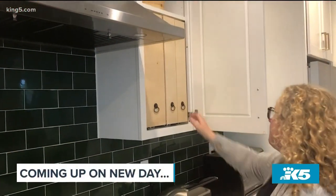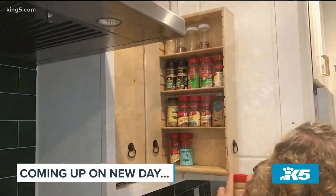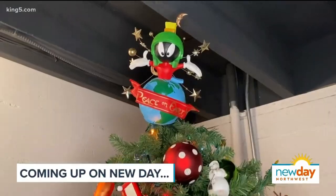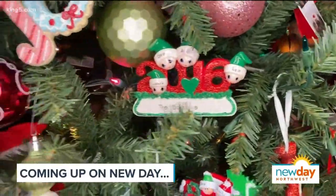Now that we've shown you all the latest kitchen tools, do you know if you have the space to store them? Coming up next, we're going to talk to the pros at Shelf Genie of Seattle to see how they can help you stay organized and build a better kitchen. And later on the show, I will share the stories behind my 10 — yes, I said 10 — Christmas trees. We'll be right back.